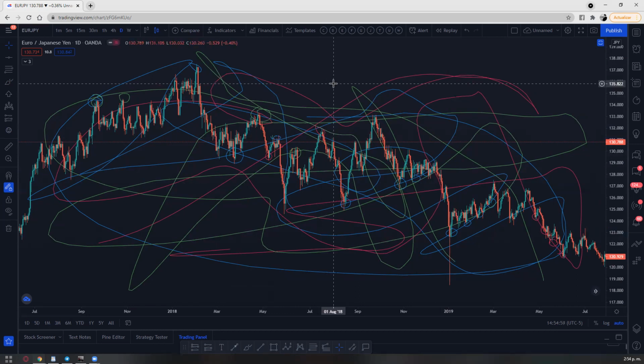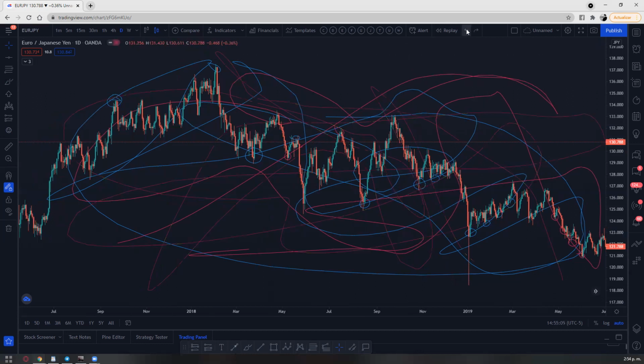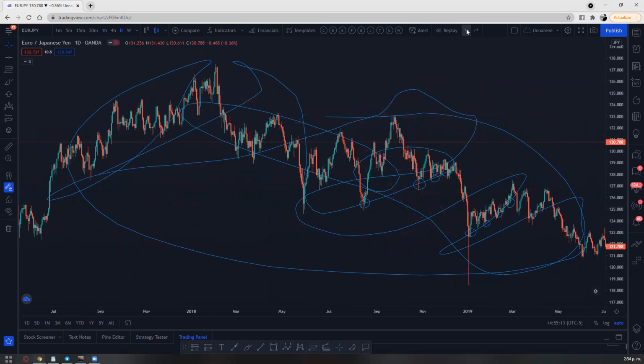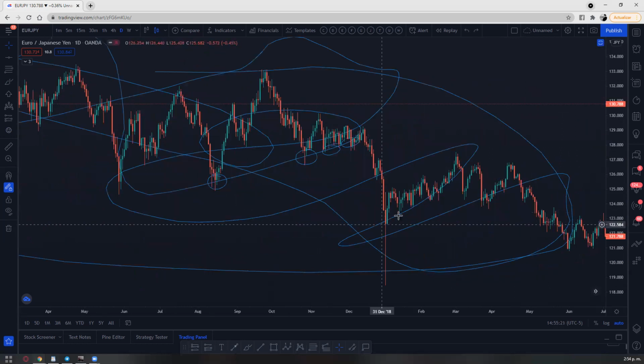What really matters is, let me start deleting this thing. This is crazy. Let me remove some drawings right there. So what really matters is, for example, right here, let's say you are right here. This moving average is actually below the price. When the price is above the moving average, you know that you're looking for buys. Basically, it's an uptrend. So what really matters is what are you going to do here?